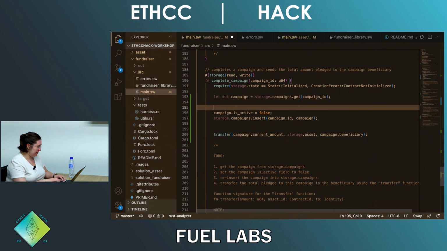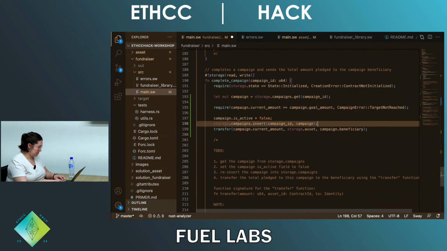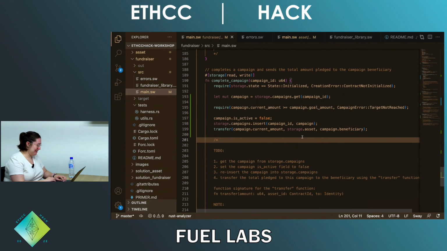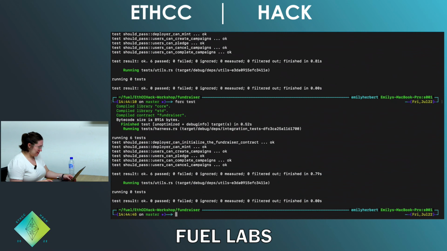So here we'll put it here. Thank you for pointing that out. Okay, yeah, so we'll just run it again for posterity. Yeah, and we can see that all the tests passed because we've successfully written our fundraiser contract. So now we can go and raise money for our beneficiaries.